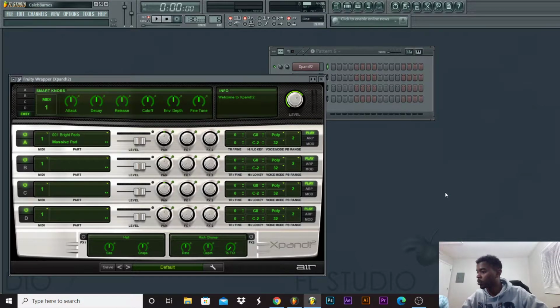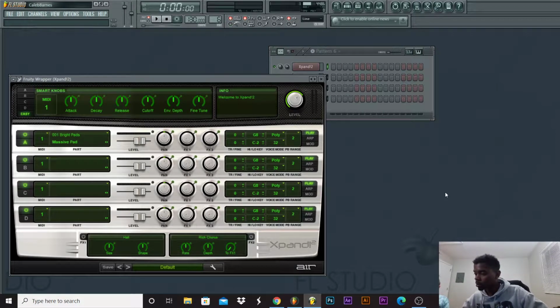So when you're here and you've picked out your sound or whatever, what you'll do is right click it and go to the piano roll. So this is like your keyboard on the side and everything, right? And actually let me show you your velocity, so you can see those things.